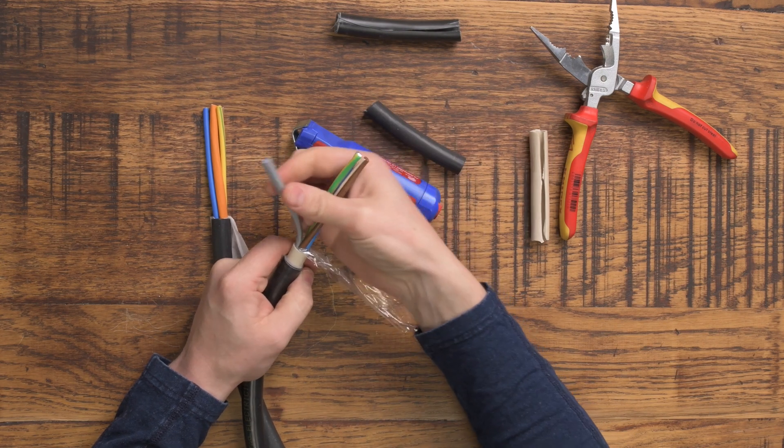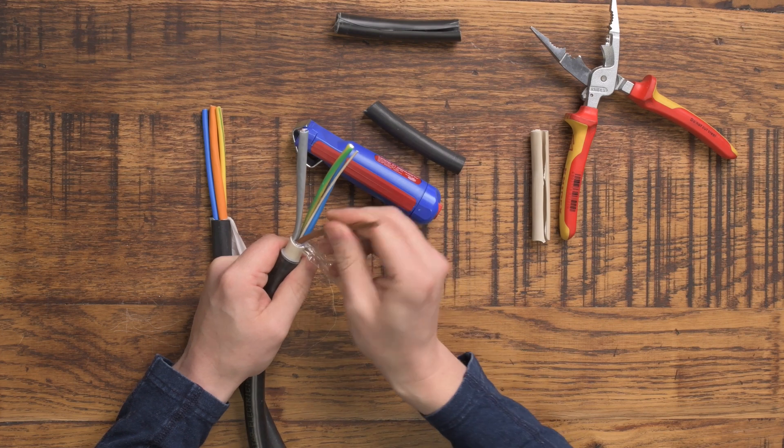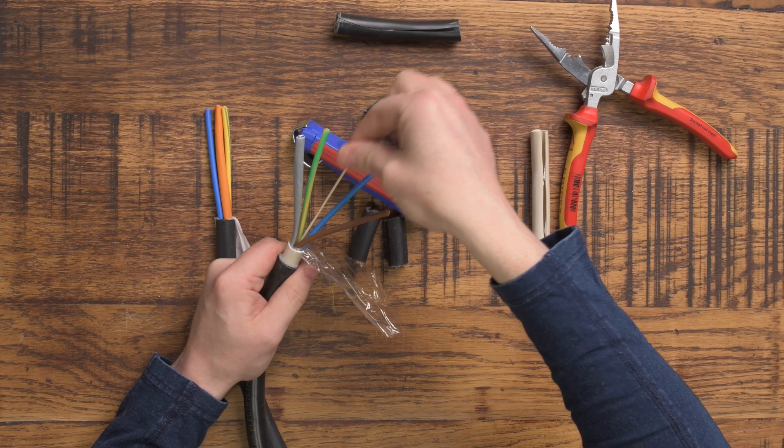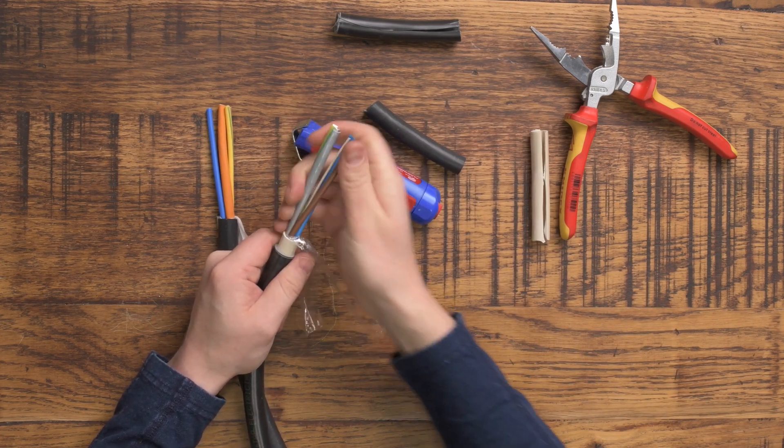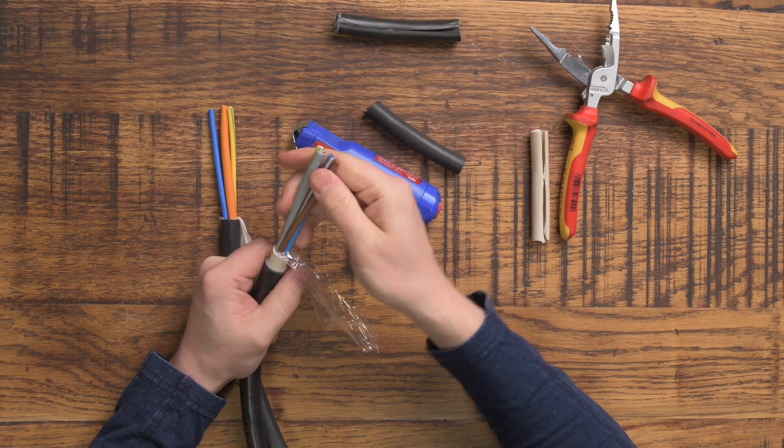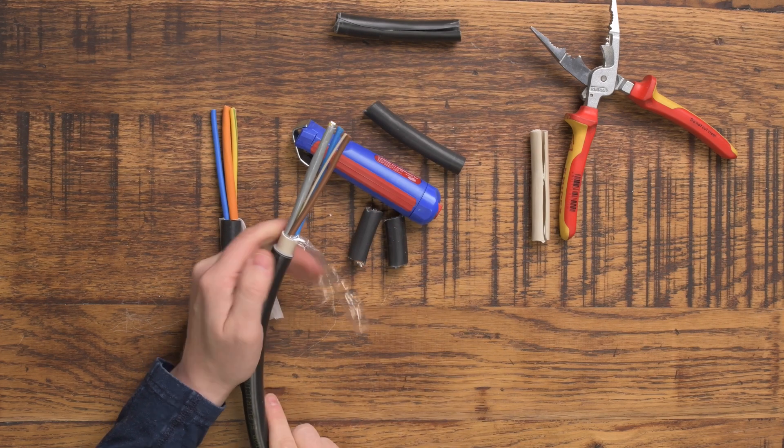Then inside that you've got your data cable which is a Cat5, your power cables live neutral and CPC, and then you've got this packing wire in the middle to hold them all together nicely and keep it central. They all turn slightly so they naturally have a twist to kind of hold them together.